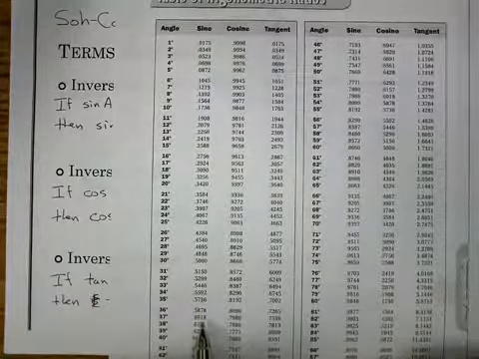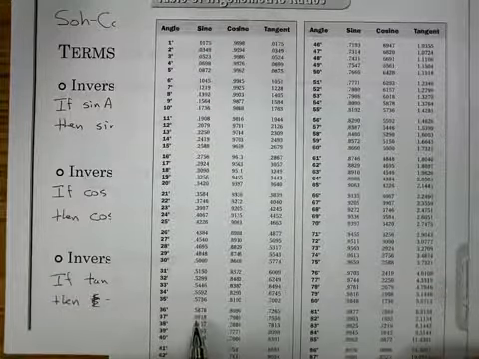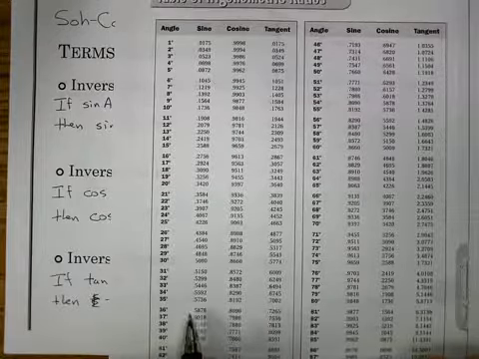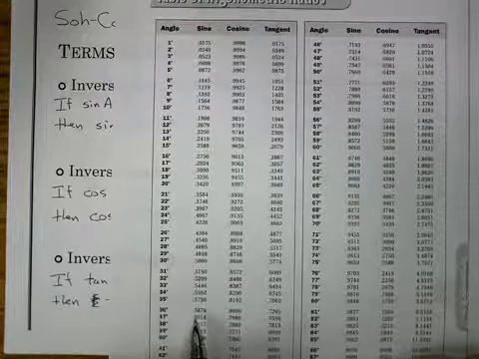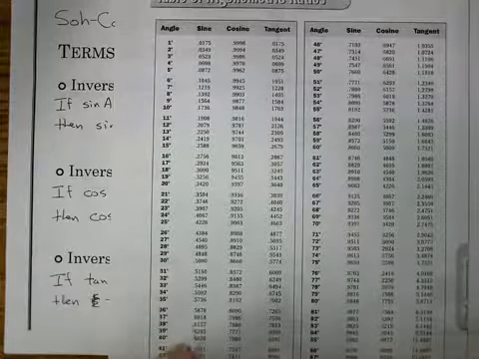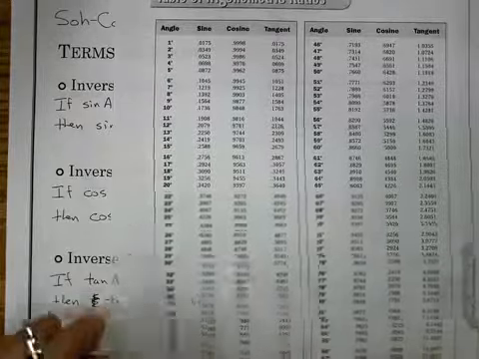0.6018 is 37. Well, I have 0.6, so that's a little bit smaller than 37. It's bigger than 36 because that's 0.5878. So I could say for sure it's between 36 and 37. Go out there a little bit and say it's close to 37. So I can get a whole number approximation there.